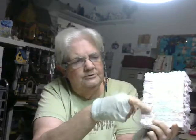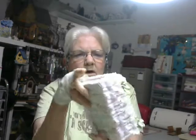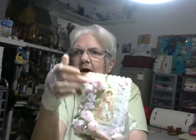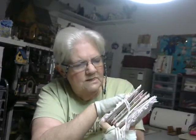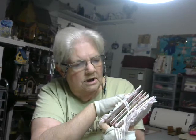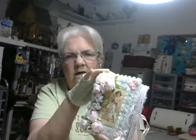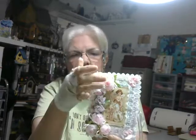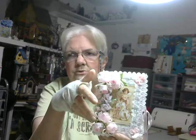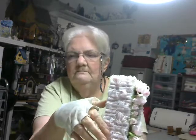I put a different trim down the back side here with a couple of bows, and that finished off the back side. I found this picture in my — it's a Tim Holtz collection. I don't remember which one it was; they had valentines and Easter and that type of paper in it. I thought that picture was pretty, so I put it there. And then I put some flowers around it, and used two strips of lace down the back side.